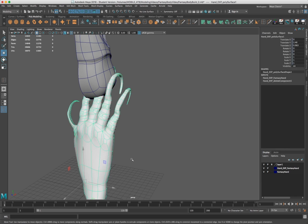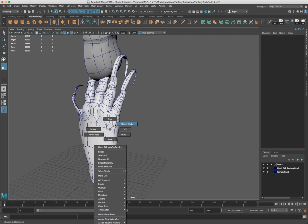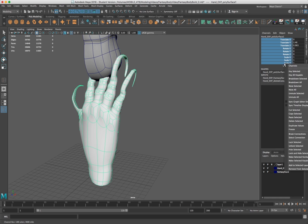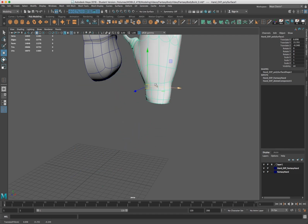If this ever happens to you, if you see a gray and nothing will turn or work, it's grayed out, all you need to do is select it and go to the channel box, and where it has these grays, meaning it's locked, you shift select all the grayed channels, right click, and go to unlock channel. Alright, so here we go.